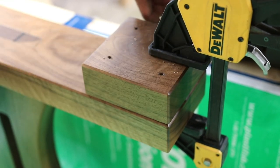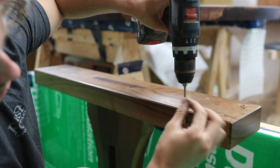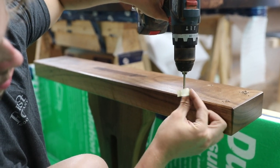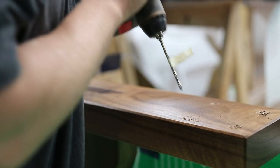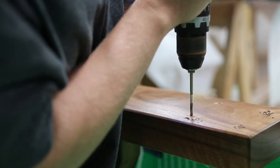Straight. Another little trick: take your drill bit, find the depth that you want to go to, and throw a piece of tape on, and then you know how far to drill in.